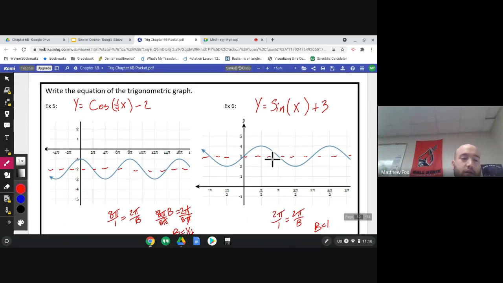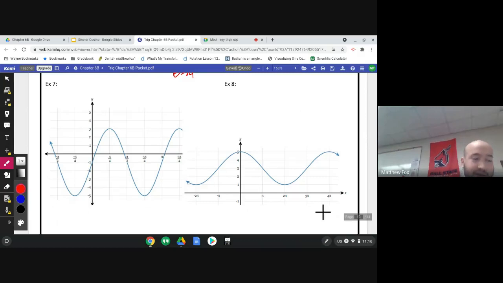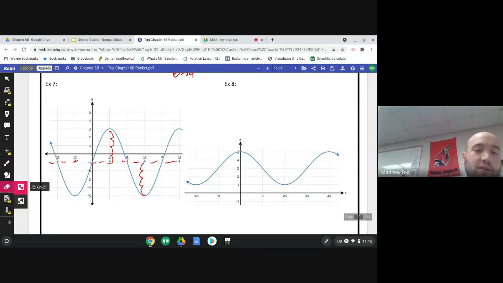All right, 2 more to do. Once again, no matter how they look, always find the midline. That's the best advice I can have for you. Okay, so in our case here, midline's at -1. If you're not sure how we're getting that midline, it's because it's up 1, 2, 3, 4 to the top, down 1, 2, 3, 4 to the bottom. So it's 4 from both the max and the min.